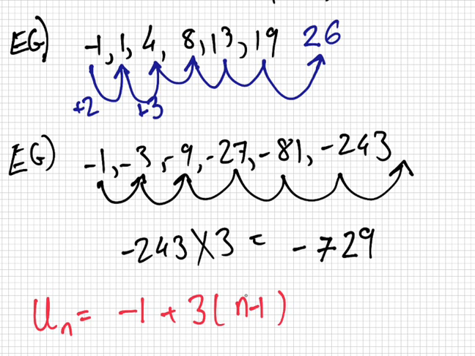Can you see that? If I put n equals 1, what does this become? 0. 0 multiplied by 3? 0. So what am I left with? Minus 1. So I want minus 1, don't I, for my first term? And then when I go to my second term, n is 2. 2 minus 1? 1 times 3? 3. So then I add 3, and what do I get? I get 1. Minus 1 plus 3.